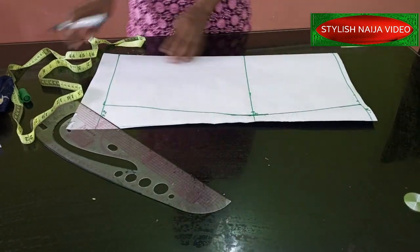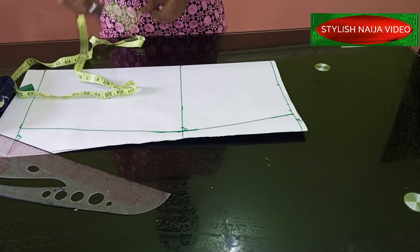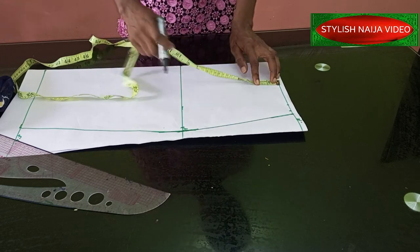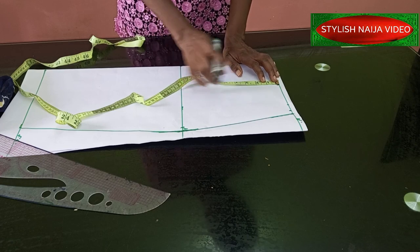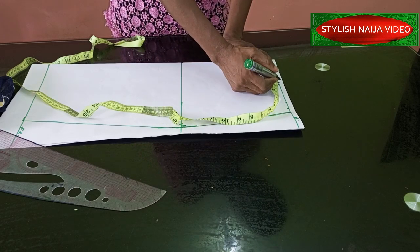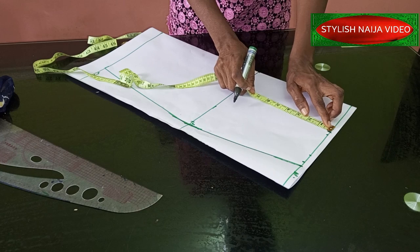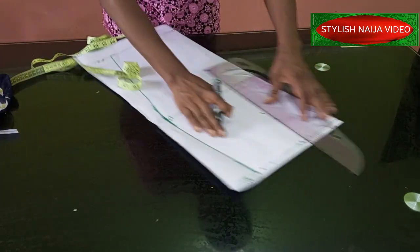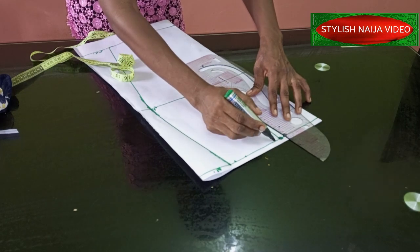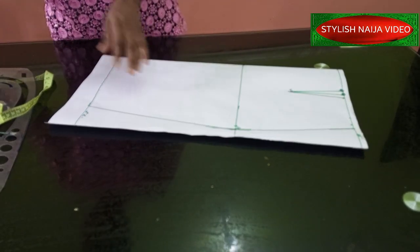This is a very simple way of cutting out your skirt. Now I'll add the darts. I'll use half of my bust span measurement, which is four inches, so I mark the dart position here. I draw a straight line, then take half an inch to each side of the center. Then mark the length of the dart — I'll use 4.5 inches — and mark it straight down. Then connect from each side down to the dart point. This is your waist dart, and as a beginner, this is your skirt — you can cut it out now.